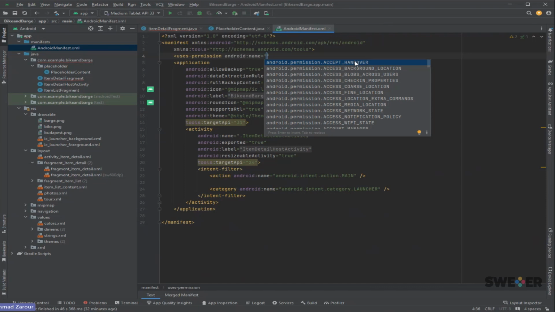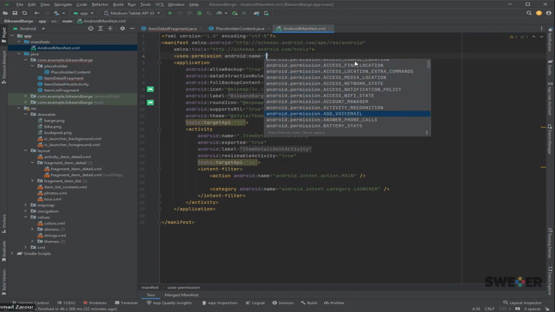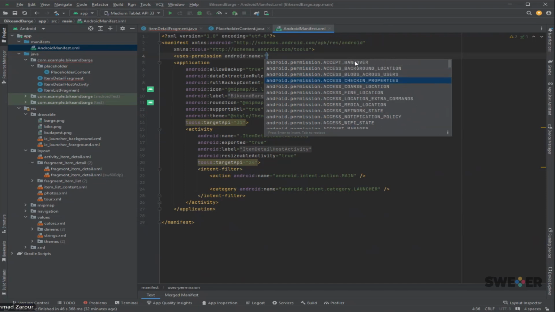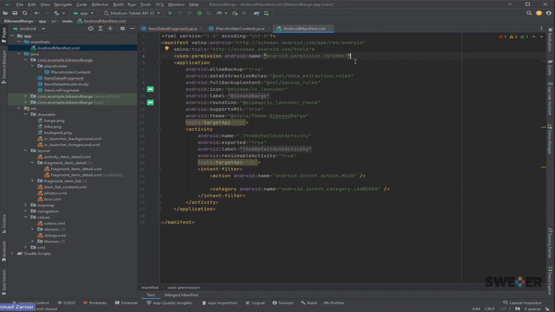No, we need android permission for internet. We can write it: android dot permission dot internet in order to use the internet, and then close the tag.